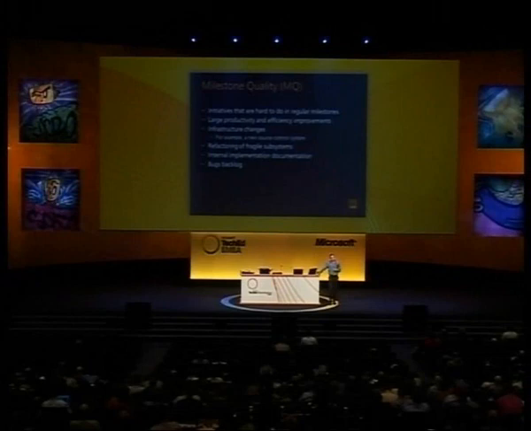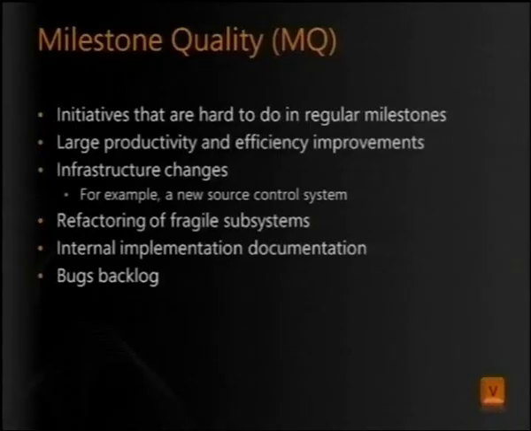What we do from time to time, we have a separate milestone that we call MQ. And regular milestones start with M0, which is basically a planning milestone. We do the scenario planning that I talked about before, and so on. And then we start development milestones, which include the design, architecture, and development. So we would have milestone 1, milestone 2, 3, 4, and then we would, let's say, ship.